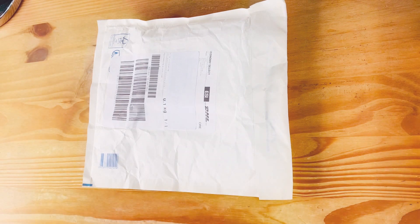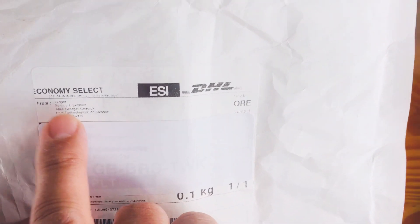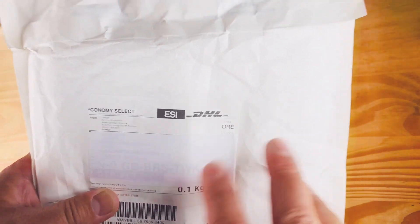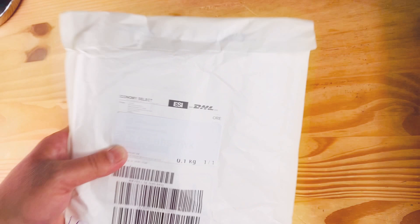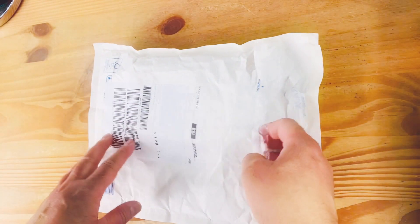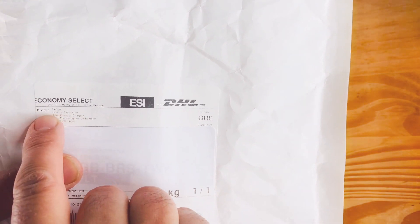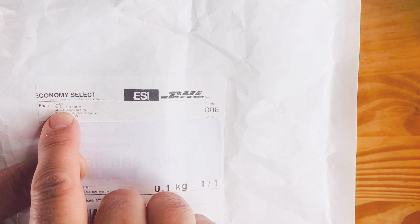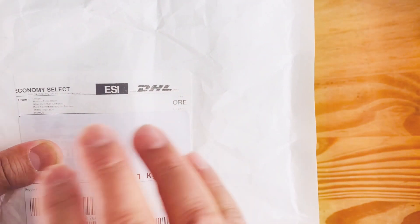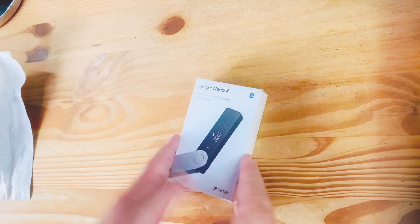When it comes to storing your cryptocurrencies, you cannot take the risk of buying a device that may have been used before by a third party. Nano Ledger will send you this device from Ledger itself, which is based in Versailles, France. When I ordered this device, I received notification via email that my device was on its way and I could track it as it came from Versailles, France. Make sure your device comes from Ledger themselves - currently they post via DHL.